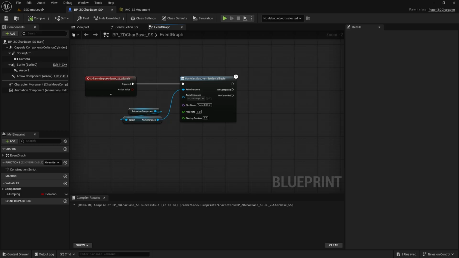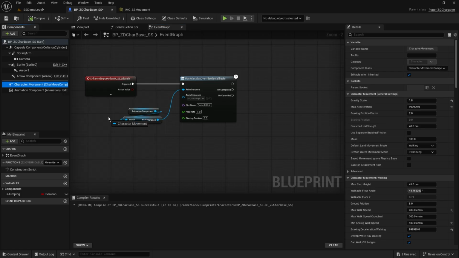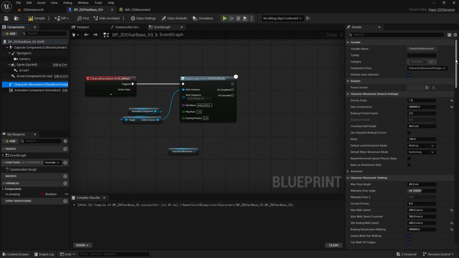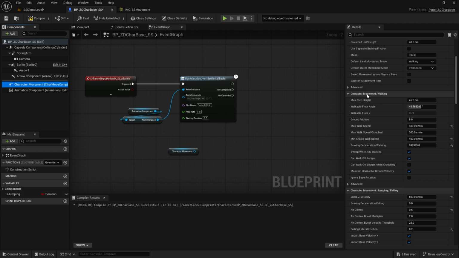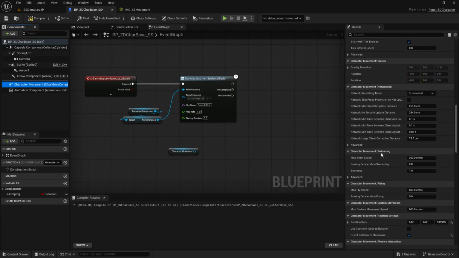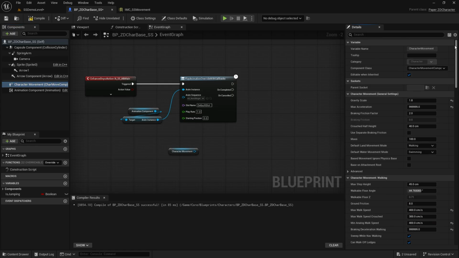What we need to do is we need to be able to target the character's movement component. If we take it here and drag it over, this is the thing that's looking through all of these different options, and it's basically determining general settings, but also we've got settings that exist where they have a statement here. So walking, jumping and falling, and different things for swimming and flying. And the reason for that is our character actually jumps and moves through a whole bunch of different movement modes.